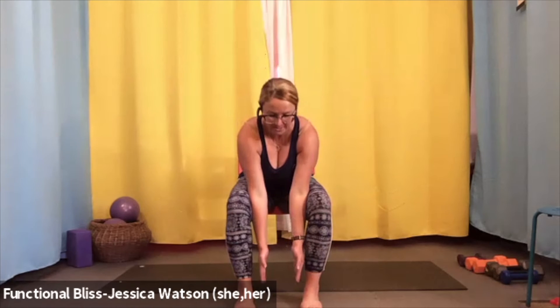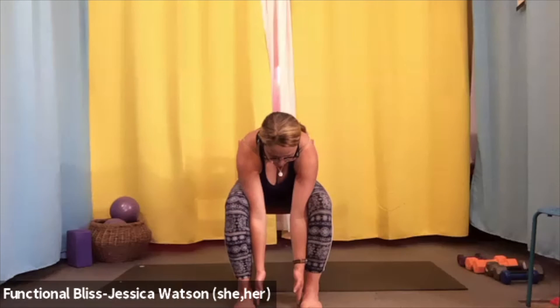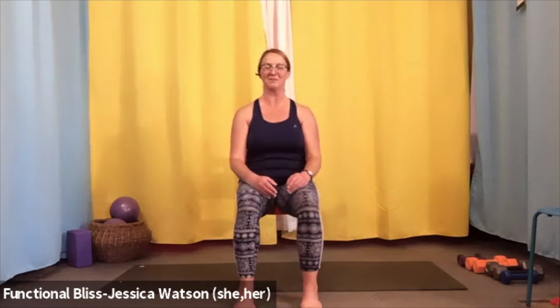From here, slip your hands in between your inner thighs and start to put a little press — arms are pressing out, knees are pressing in, creating a little bit of resistance. Keep that resistance going as you reach your fingertips down towards the ground, knees pressing in and arms pressing out. We're finding a little work in the back of the shoulders and the outer edges of the thighs. Hang out there for one more breath, then keep that resistance going as you lift yourself back up. Then soften your arms and soften your knees.